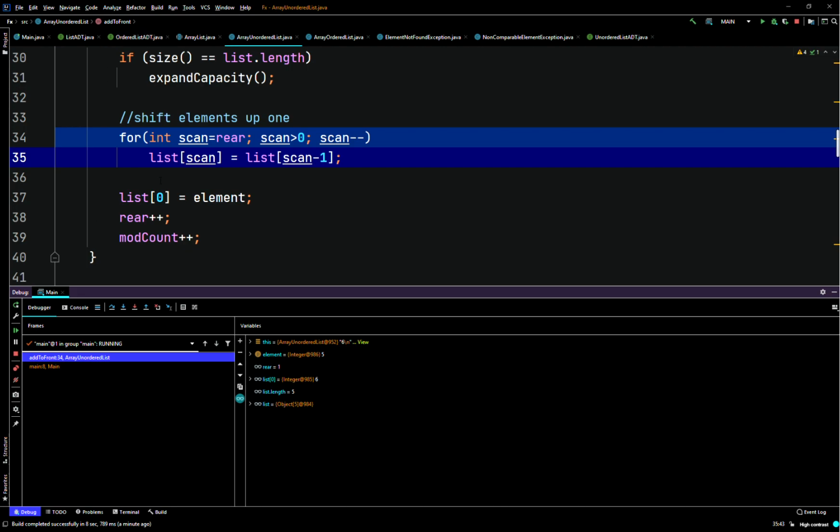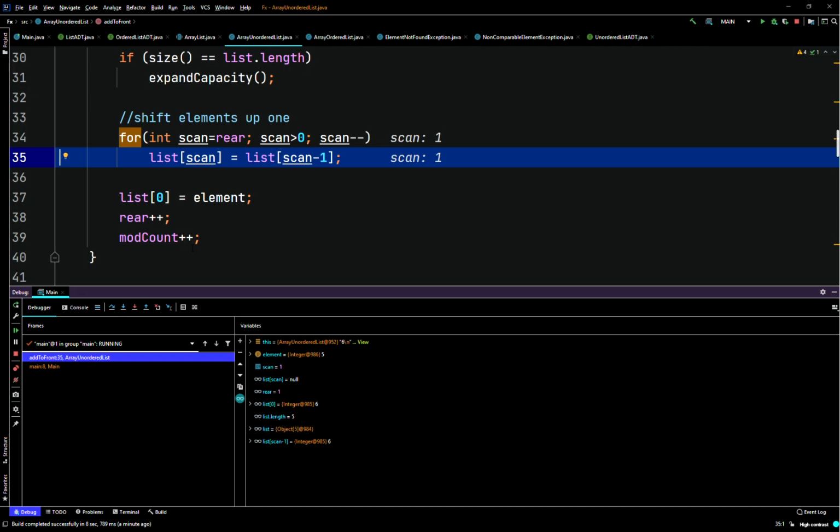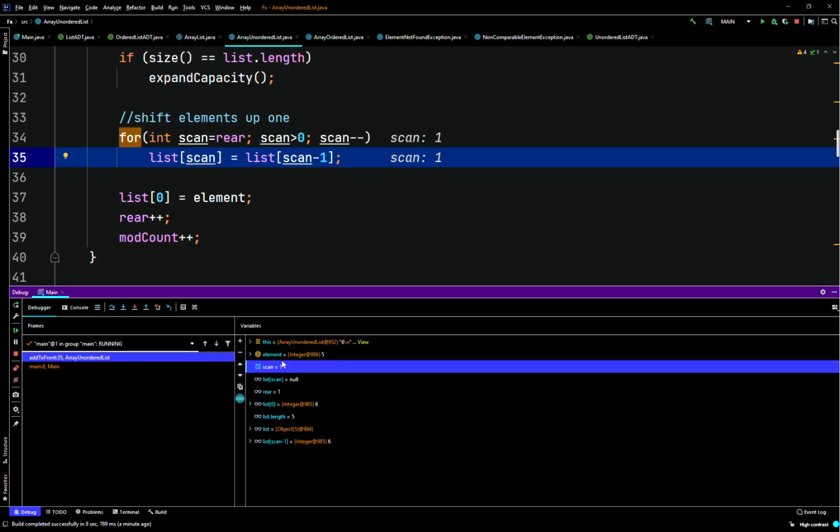So for int scan equals 1, scan is greater than 0, scan minus minus, list of index scan. So we'll step in. Scan is equal to 1, you can see here. Scan is greater than 0, scan minus minus, so I think it's only going to iterate once to keep this condition true.